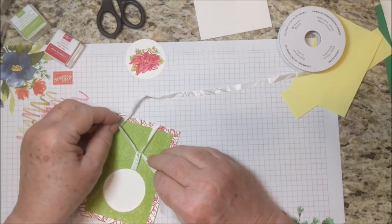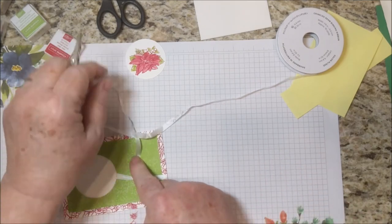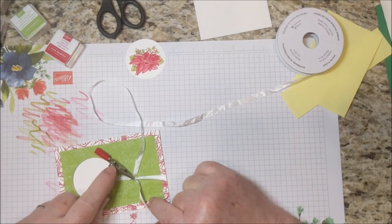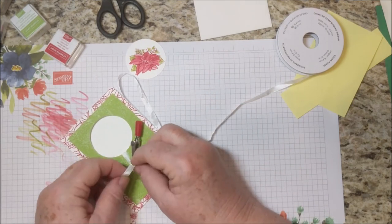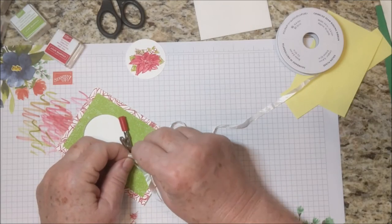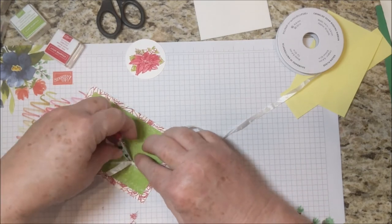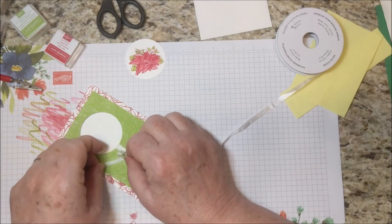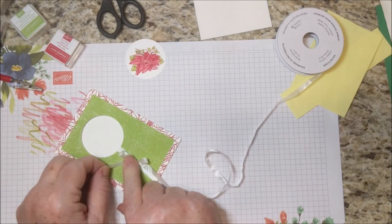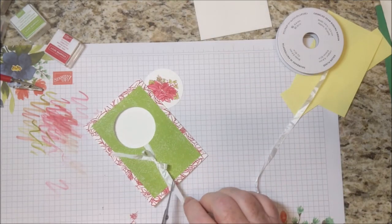We're going through and tying a bow around here. I do not have an easy time tying bows. I know that if you pull it to the top and bottom it will be better. I also like to use what I call my third hand — it's an alligator clip from the electrical department of any hardware store, very inexpensive. You can make a bigger bow and then snug it up. I like to put my finger on the center and pull it smaller — I think a smaller bow looks prettier. I'll go ahead and trim the ends.